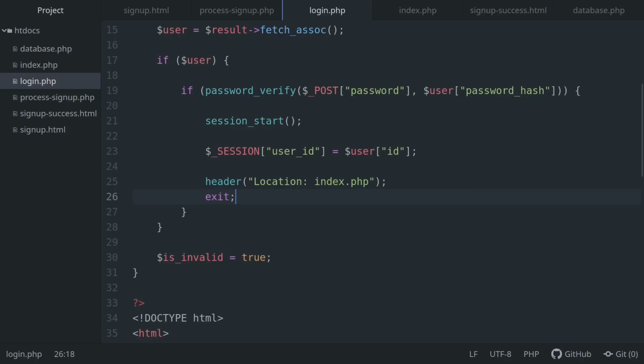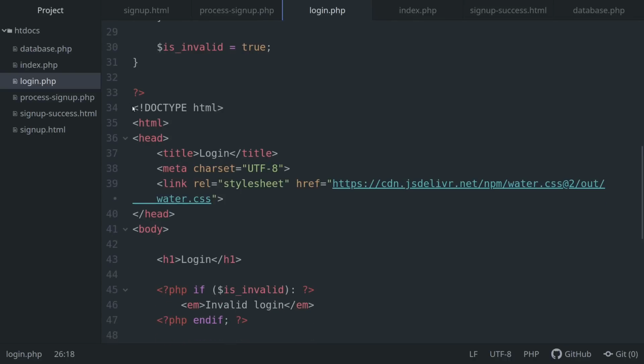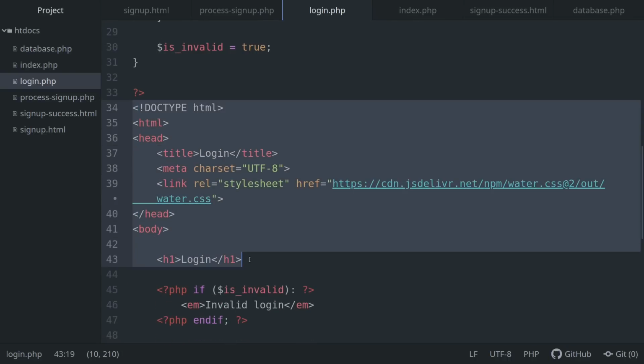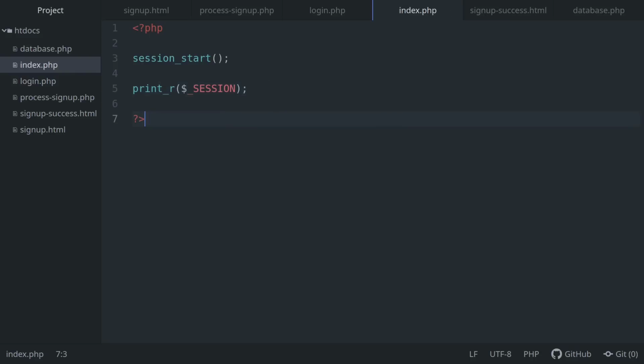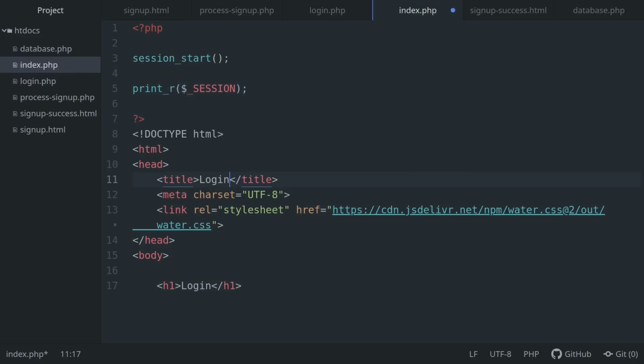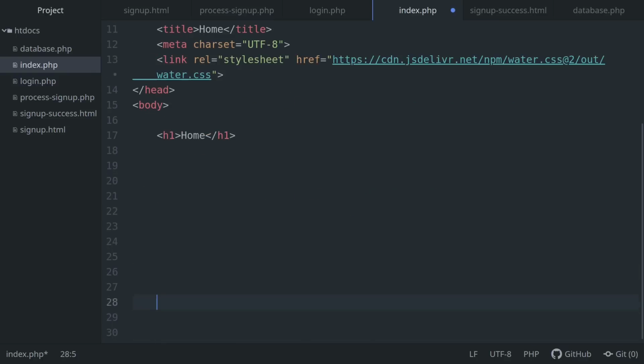First, again to keep it simple, we'll copy the head section of the HTML from the login page and paste it after the PHP in the index page, changing the contents of the title and header elements. Following this, let's check to see if the user ID is set in the session, and if it is, we'll just output a message.